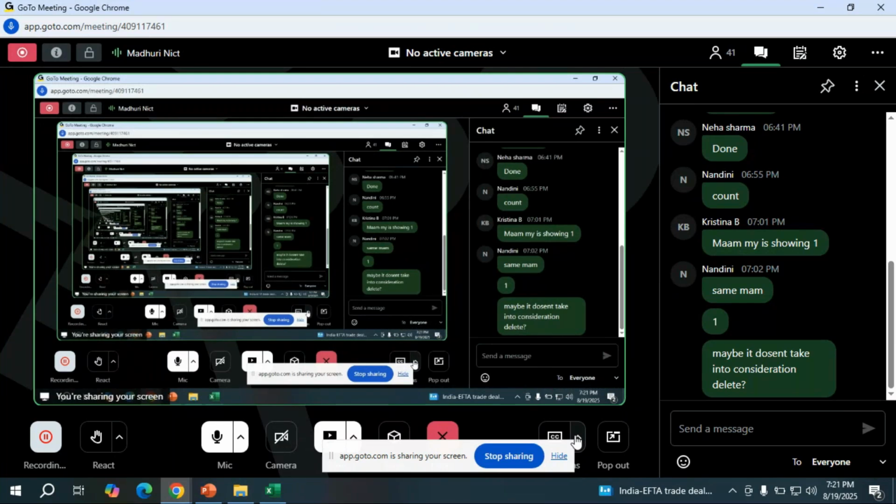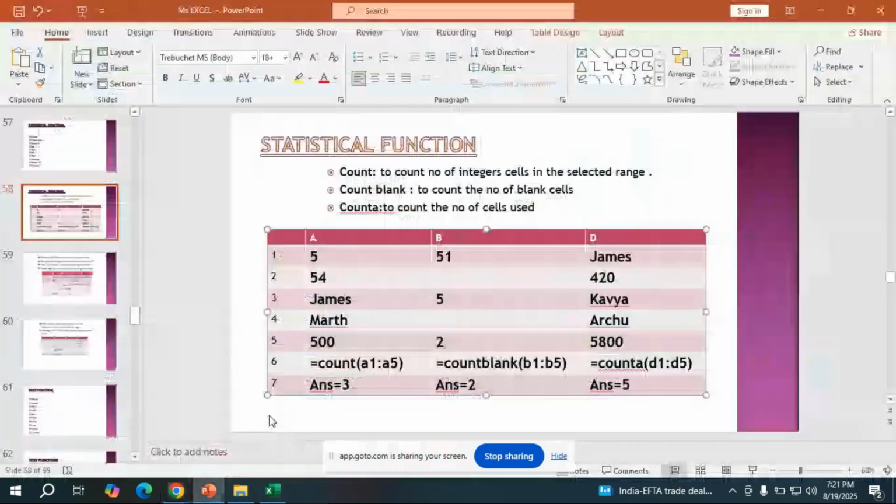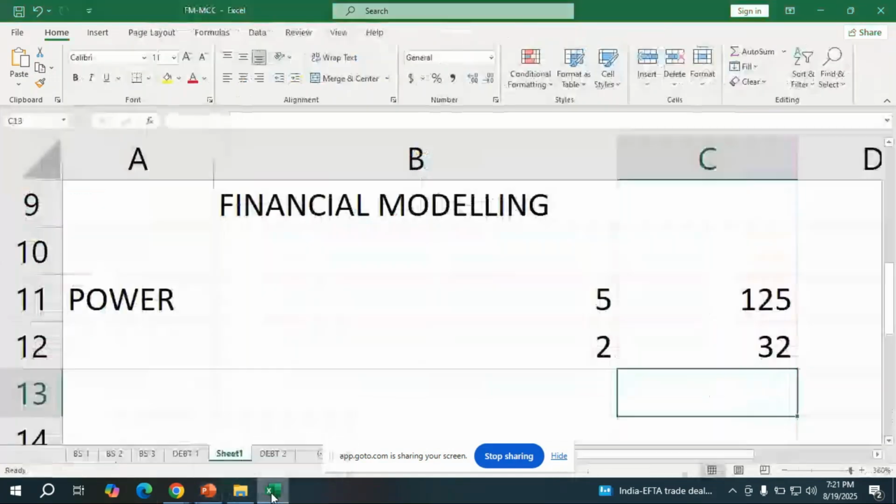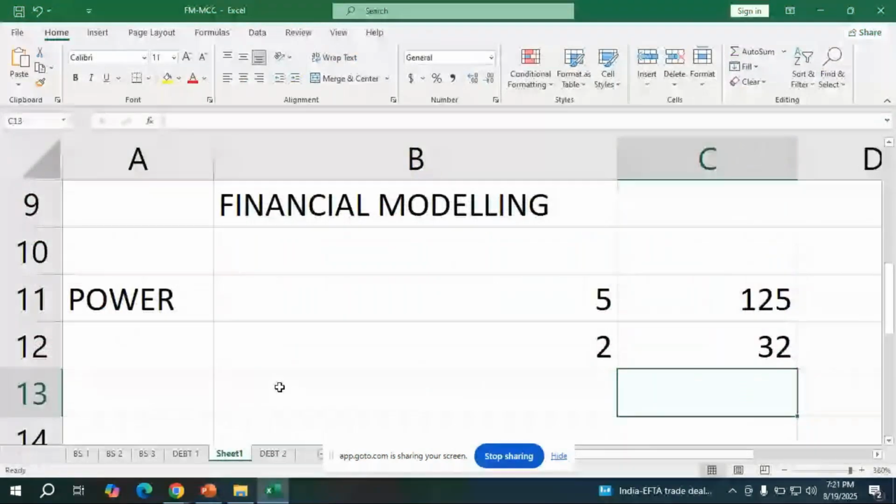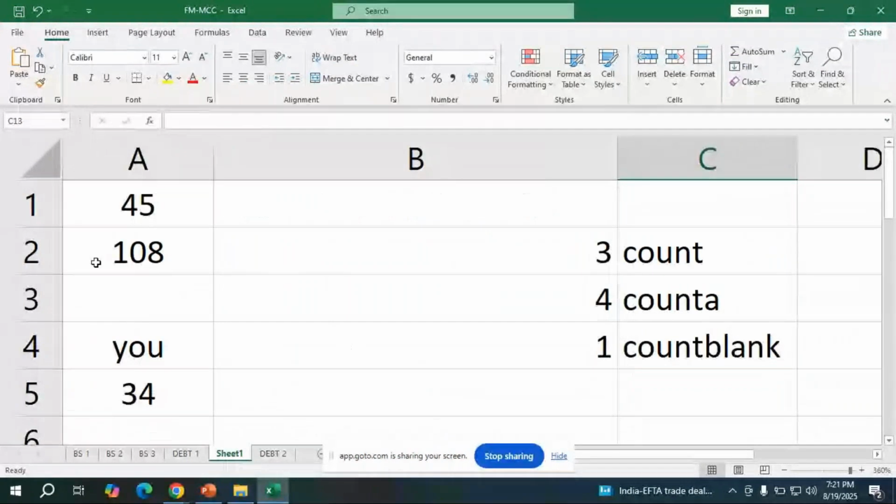Okay. So coming back here. So these are the few functions which you can go for. Okay. Which is count blank and count A. Now suppose, let's say, we have a database.